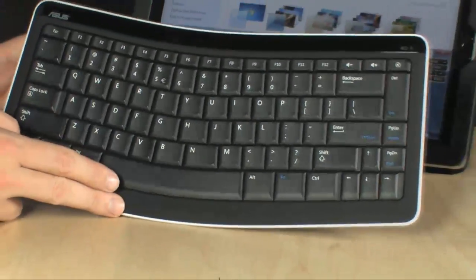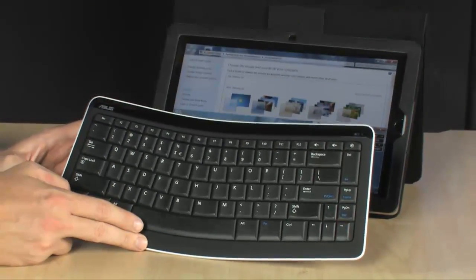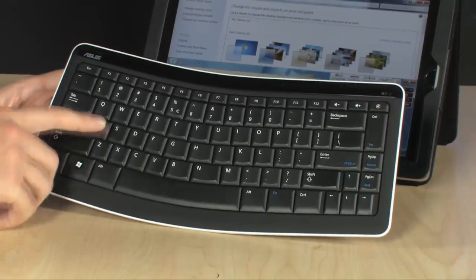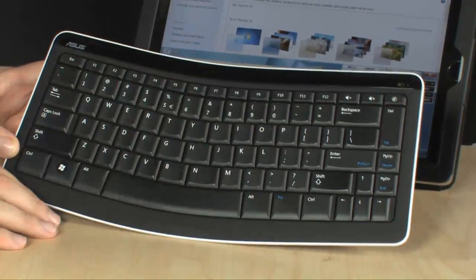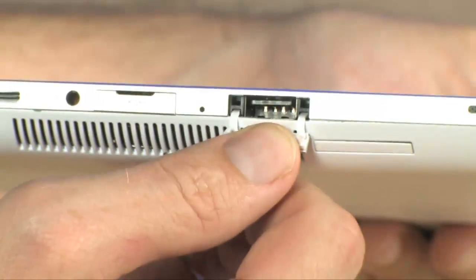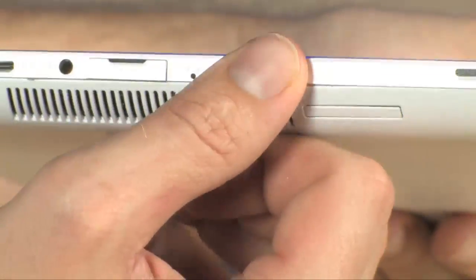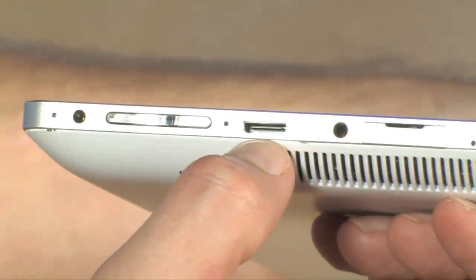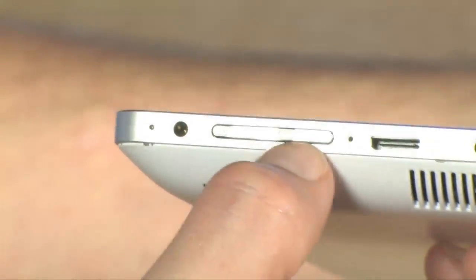The ASUS Eee Slate also includes a wireless keyboard that you can take along with you in case you don't want to use the on-screen keyboard or the Windows 7 handwriting recognition. You can always use the full-size keyboard that comes along. And over on the other side, you're going to find a slot for your SD cards. You have a USB port located right here. That is a full-size USB port. In fact, you have a couple of those right here. You have your headphone port, HDMI, and your volume rocker right here.